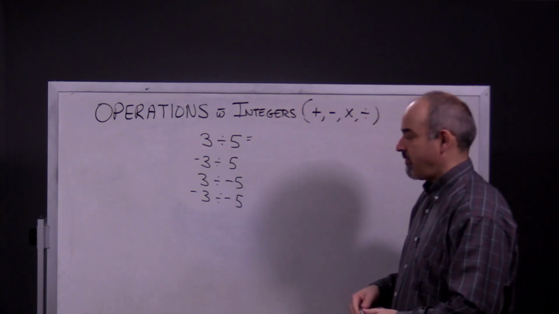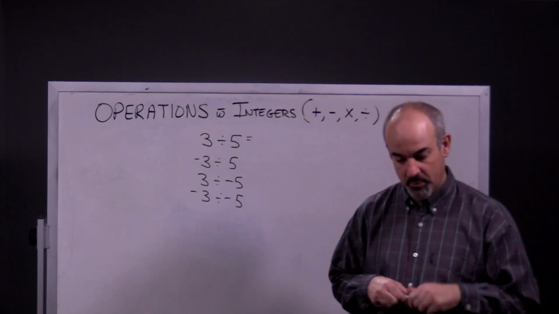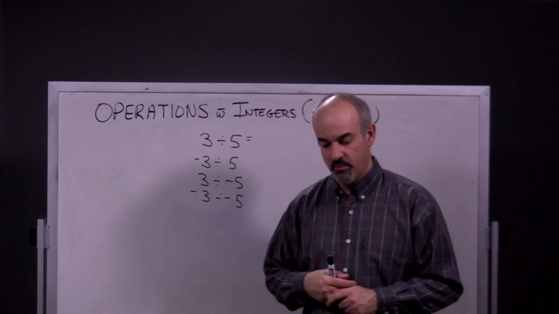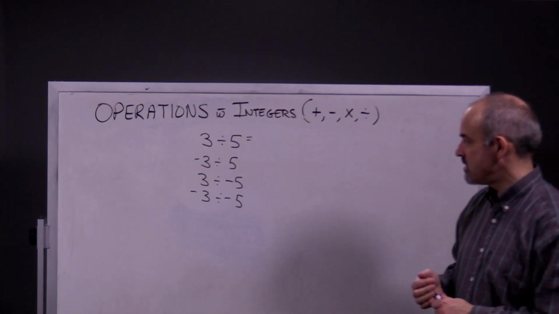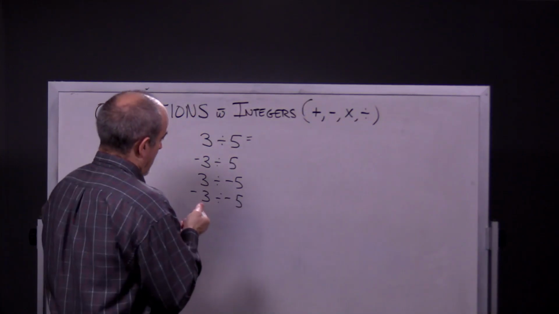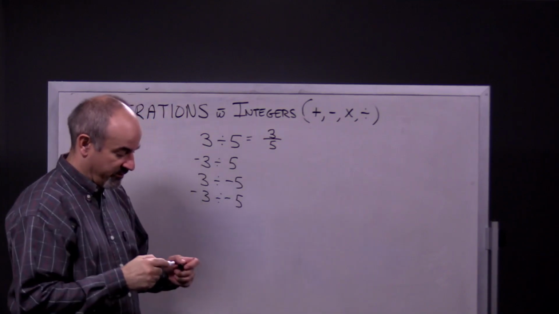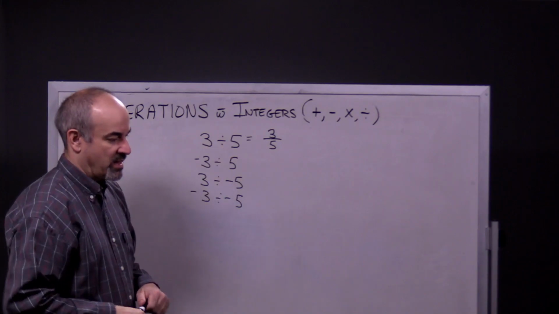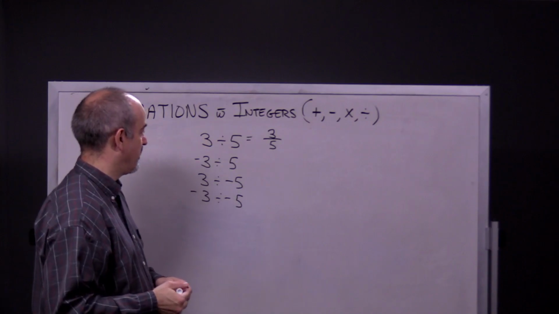So 3 divided by 5, you type it in your calculator, it gives you 0.6. You shouldn't really have to type it in your calculator, but I guess division is in some ways the most difficult of all the operations. But one thing you can do without even typing it in your calculator is you can just write it like this. 3 divided by 5 is 3 over 5. We haven't talked about decimals yet, so for right now, that's how I'm going to write 3 divided by 5.